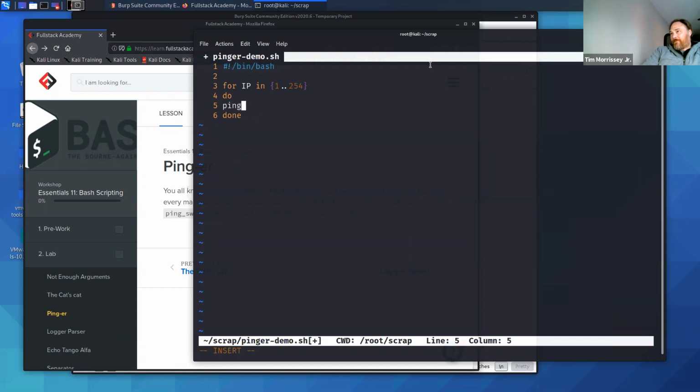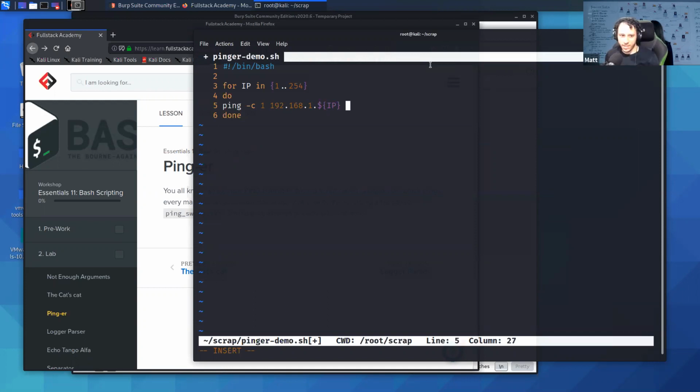Okay, how do I do that? I've got ping. That's my part. -c 1. Sounds good, right? So -c 1, so that we only ping one time and we're not just pinging forever. Now I want to put in the IP address there, so I'm just going to append it like I did before, 192.168.1. and then here's where I'll put ${IP}. Again, you don't have to put these curly braces. I do it because I like to put my variables in curly braces.